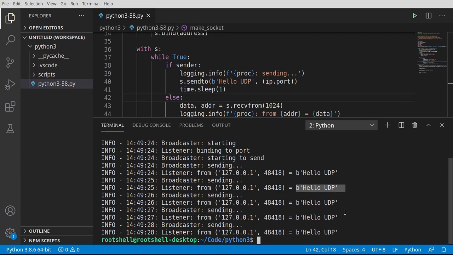So UDP, I'm not a big fan of UDP. We're not going to really do a lot of elaborate deep diving. We're going to cover it a little bit more in depth later on, but I want you to understand what it is because it is the counterpart to TCP. Remember, TCP has that three-way handshake, and it guarantees a connection, and it guarantees the data sent. Otherwise, you get a socket error of some kind. Where UDP, what we're working with in this video, just literally throws it out into the abyss, and if you want to listen to it, it's up to you to figure out how to get it.